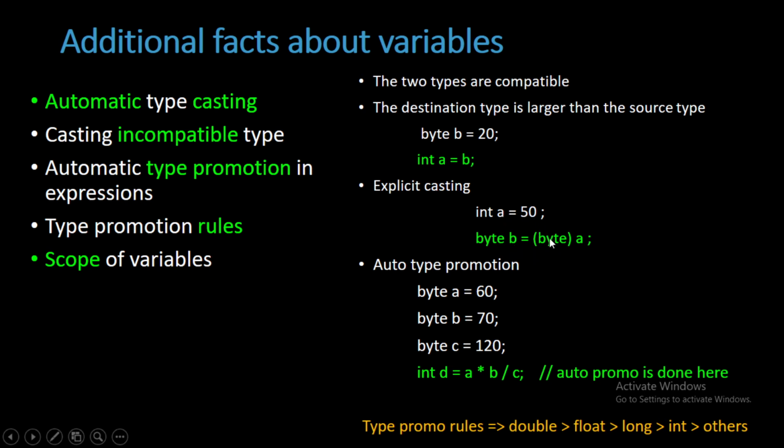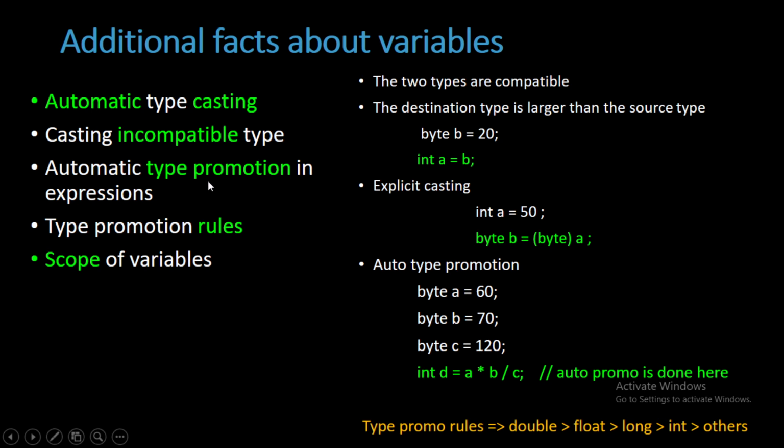I'm trying to reduce the memory size because byte carries a lower memory compared to an integer. So if you want to go for it, then you can explicitly cast that. And this is how you explicitly cast it. You just put the data type within brackets and use that variable on the right hand side. So automatically the integer can be stored inside a byte. So that's how casting happens in your Java programming.